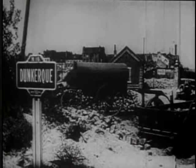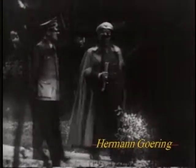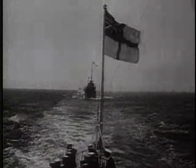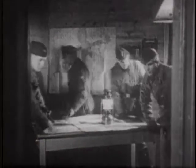The British Expeditionary Forces' situation in northern France was becoming impossible, as they were running a risk of being trapped in a pincer movement, as little or no opposition was facing the Germans to the north and to the south. Hermann Göring, still flushed with recent success, promises Hitler that his Luftwaffe will finish off the British, stressing that the Royal Navy won't pose a major problem for his aircraft.